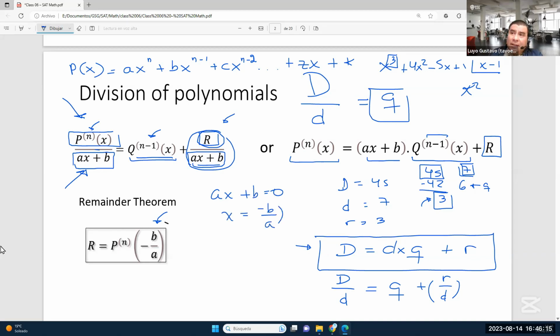So if you evaluate the original polynomial p in that very value, the resulting output will be the remainder of the polynomial division. So in other words, either you perform the complete division in order to find what is the quotient and what is the remainder, or you simply apply the remainder theorem if what they ask you is just to find the remainder. So we'll see several examples following. Let's see our first.